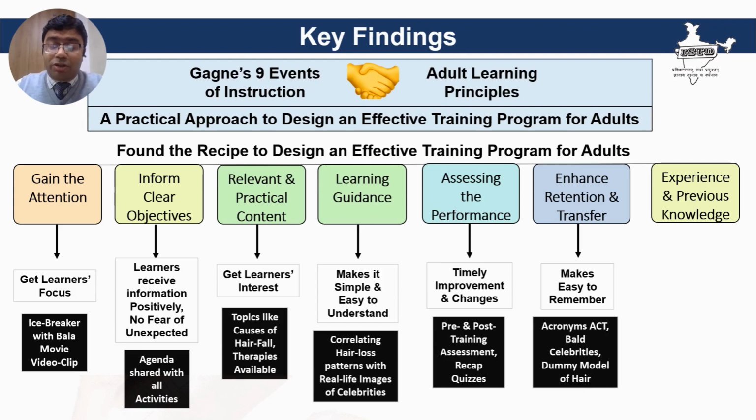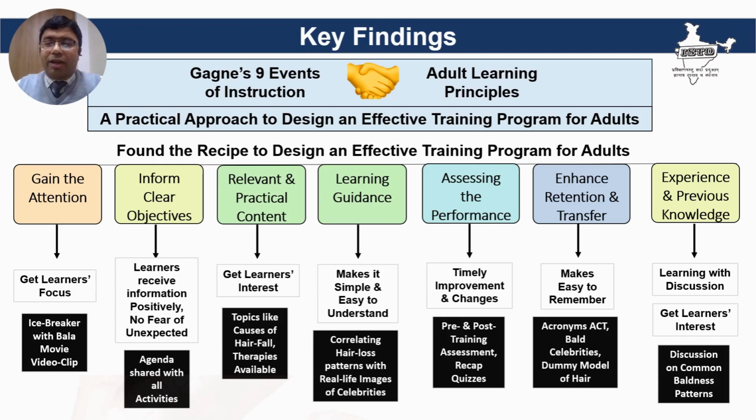Apart from this, another important finding was experience and previous knowledge, which we used very effectively by initiating different types of discussions. So it was primarily learning with discussion, where we could get the learners' interest in the form of discussion on common baldness patterns. All these were the key findings where we tried to make the training session more and more engaging for the people.